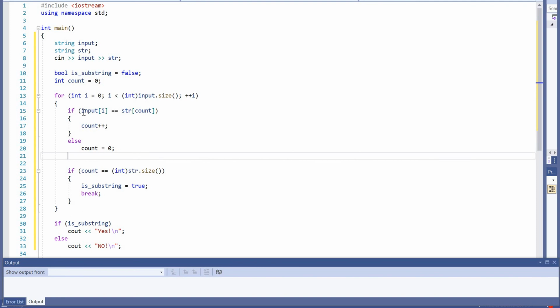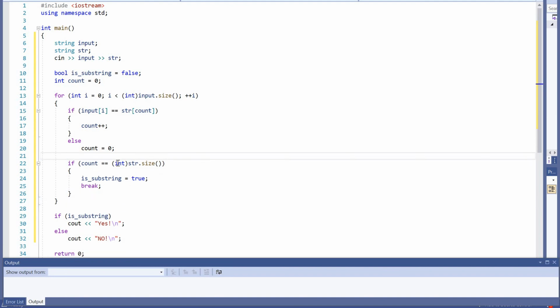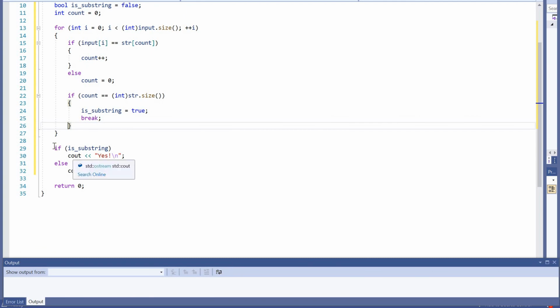So if input I equals count, then count plus plus, otherwise count goes back down to 0. If the count matches the size of the string, then it is a substring and we can break from the loop. And then we print out yes or no dependent on the condition.